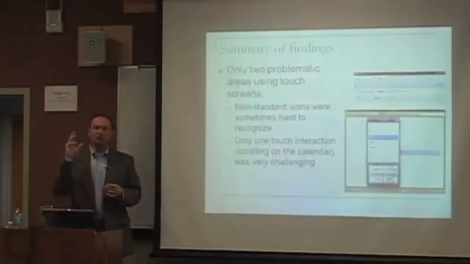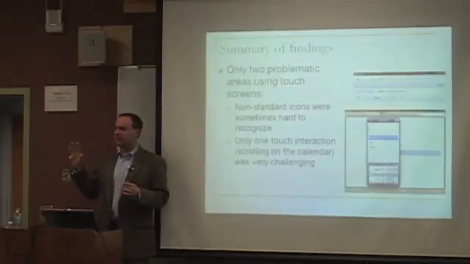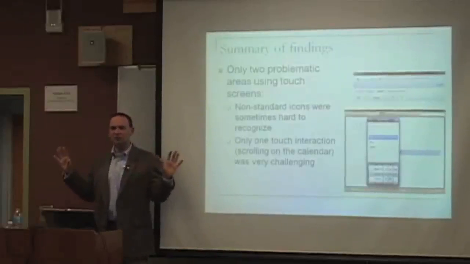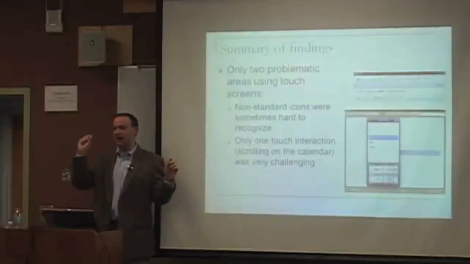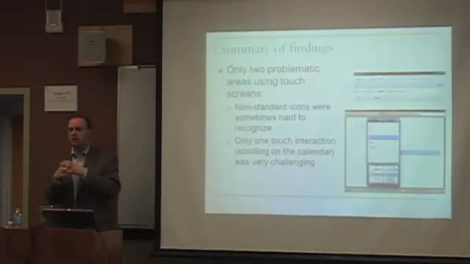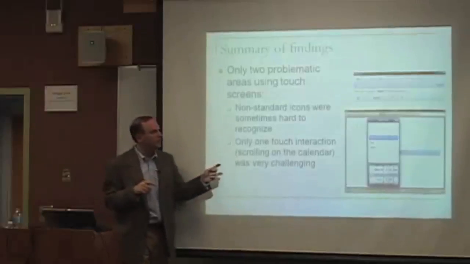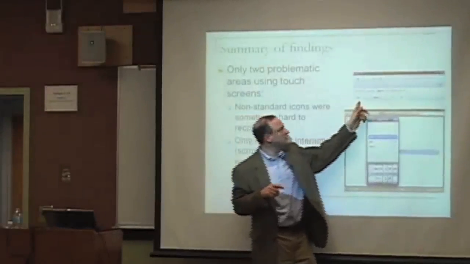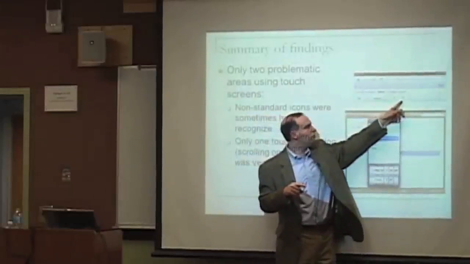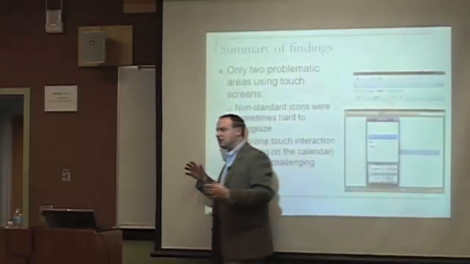There were two areas that were actually very problematic with the iPad usage. One was that there were a lot of non-standard icons. Remember I said that when we did the ethnographic observations, they were always pointing things out in the environment, graphical things in the environment. And so it was very interesting because there were icons that they said, I don't know what that means. And I give you some examples here from Gmail. We've got that one with the bulleted list, that one which is for a new message. They got the search with the magnifying glass, but the others they didn't understand.